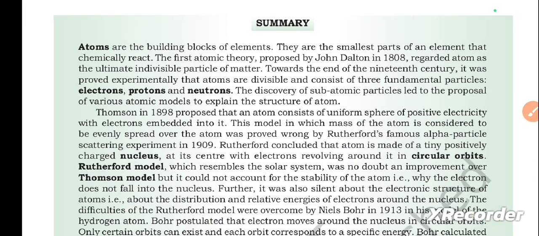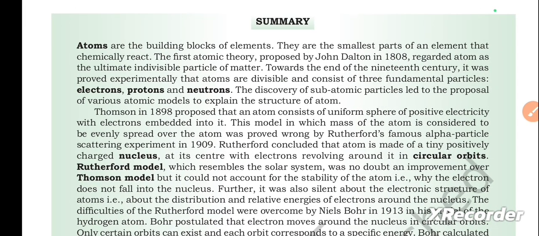Next is the summary. Atoms are the building blocks of elements. These are the smallest parts of an element that chemically react. The first atomic theory, proposed by John Dalton in 1808, regarded the atom as the ultimate indivisible particle of matter. Towards the end of the 19th century, it was proved experimentally that atoms are divisible and consist of three fundamental particles: electrons, protons, and neutrons.